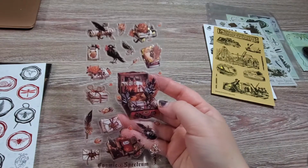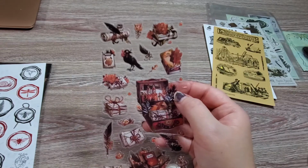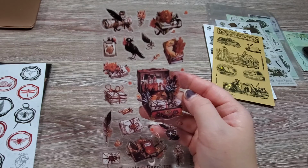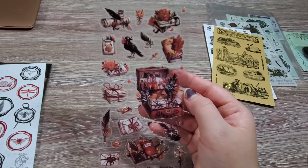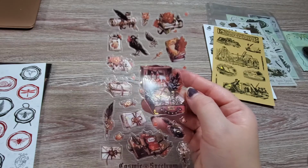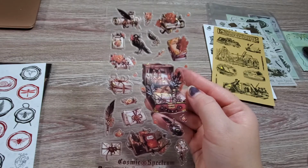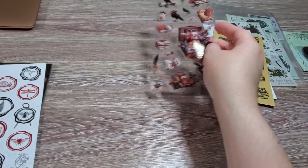Oh my gosh, speaking of dark academia, look at this. We've got ravens and fall leaves and letters and journals. This is by Cosmic Spectrum Art. And these are really beautiful foil stickers. They're clear stickers. That is amazing. Okay, I'm really, really happy with this.